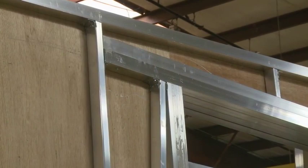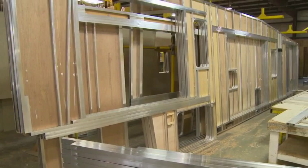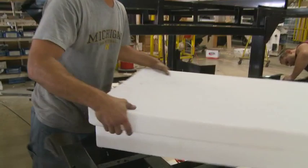Each Cedar Creek unit is constructed using an all-aluminum superstructure, which is designed to absorb road stress, giving you superior performance and long-lasting quality. The side walls and roof trusses are built on 16-inch centers or less, the same as your residential home. This roof and the floor have an R-value of 38. We've also added 12-volt large-surface heating pads on all water tanks, which allow our customers to enjoy all-season camping.